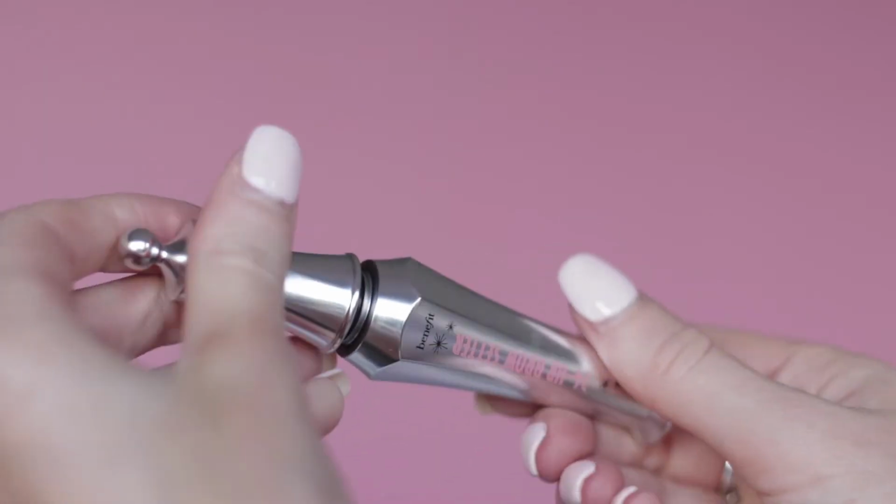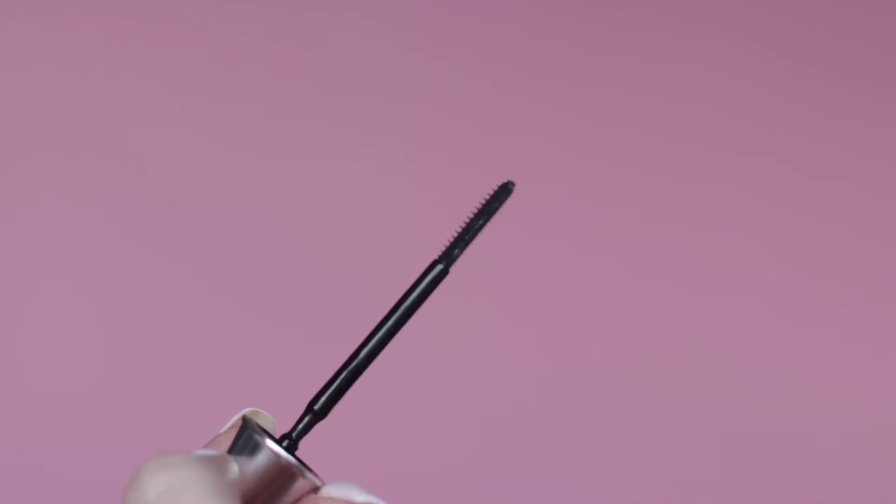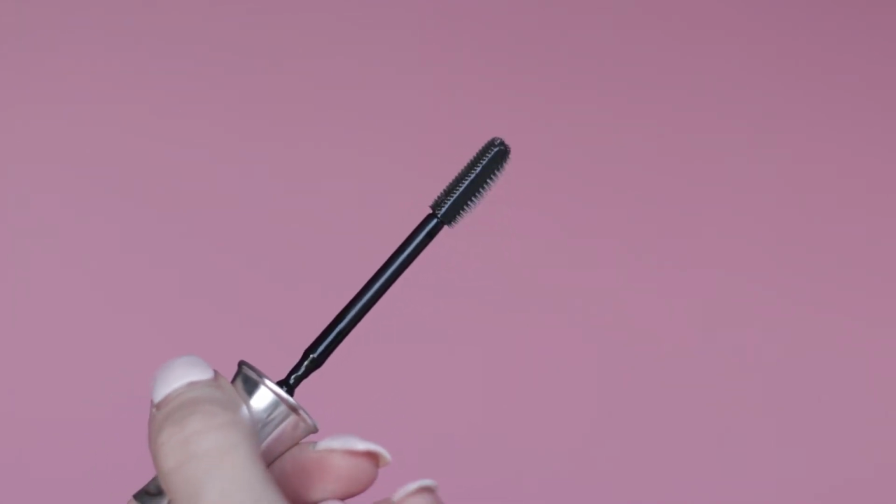I think this is good if you have a lot of brow hairs that are very unruly and tend to go a little bit skew-if, because brow gels help to tame them a little bit and keep them in place for longer. But I really don't think it's necessary. For me, I don't need to use a brow gel to keep my brows in place.